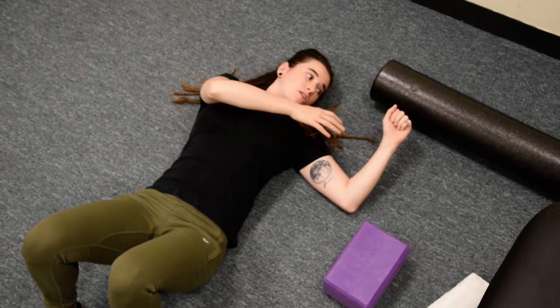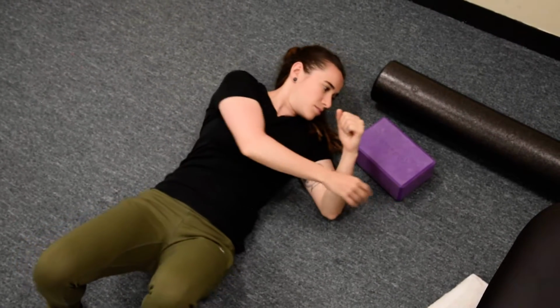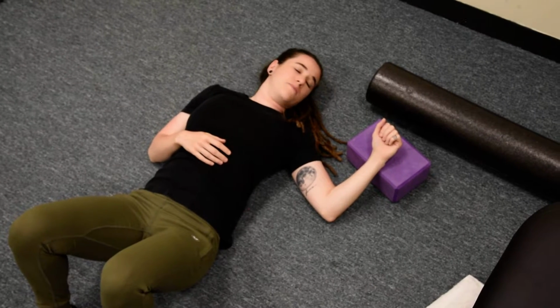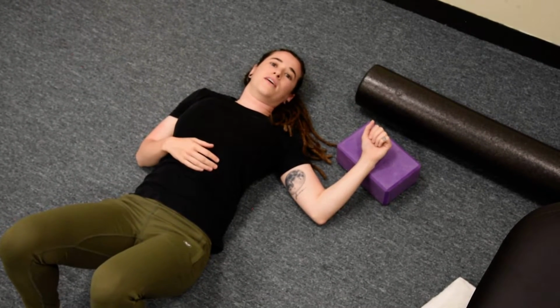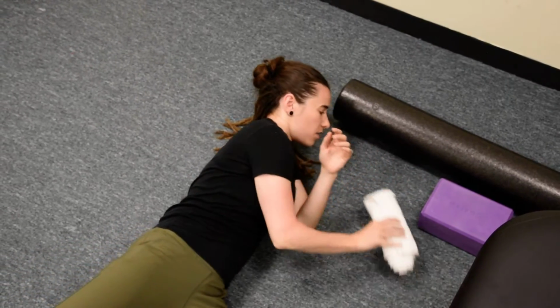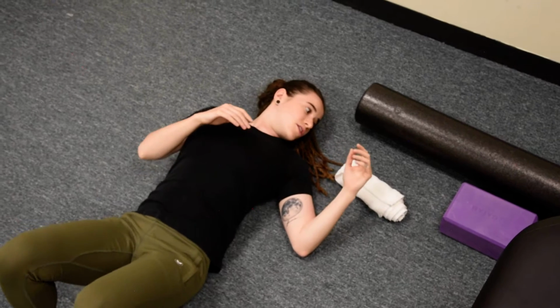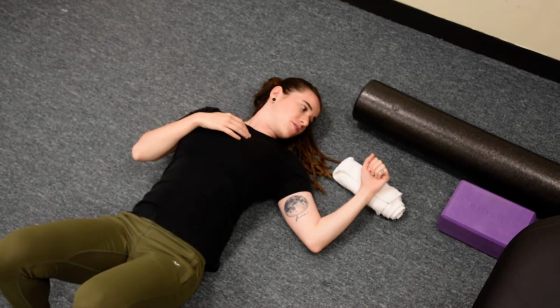I still can't make it all the way down to the floor, so I'm gonna take something like a yoga block, go as far as I can. I'm gonna press into the yoga block and relax. And you're gonna do that until you can get as far as you can comfortably without aggravating your nervous system too much. So same thing, I'm gonna see how much further I get.